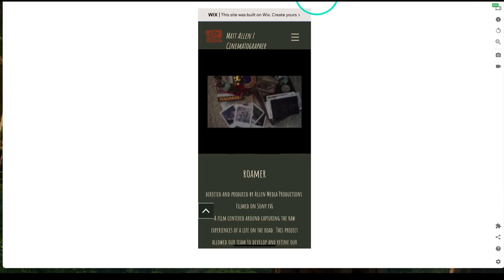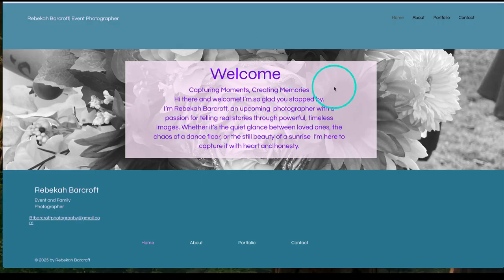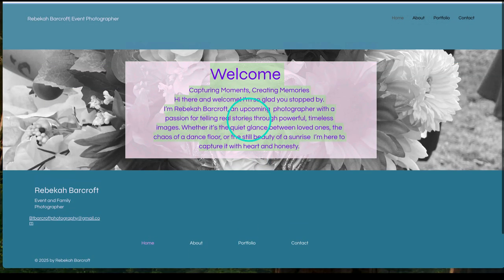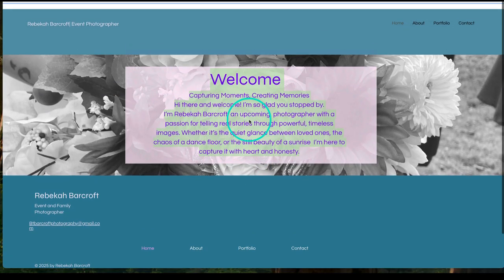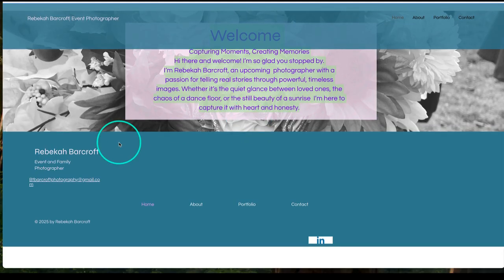Great job. Just a couple of little accessibility issues really for readability. Okay, Rebecca, good job. You've got your name and what you do in your header. Nice, clean. I probably would use a darker shade of this rather than the purple, just to tie it together. But it's your call. But that's what I would consider, just going with that brand. I would extend this text box so we don't have that wrap.